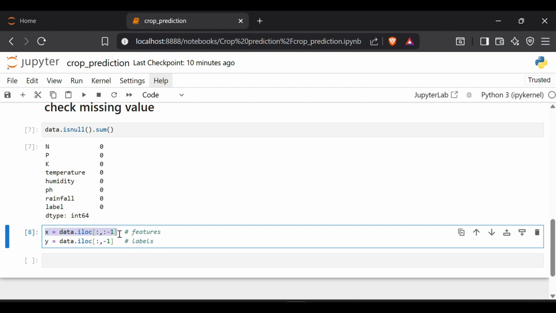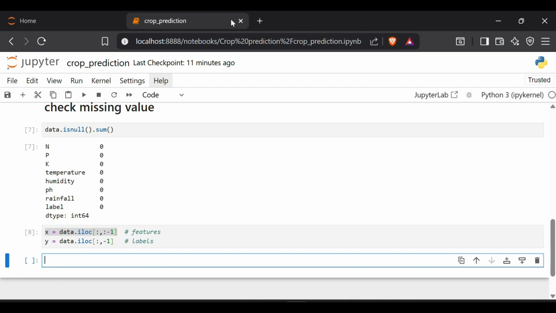X contains every column except the last, which are your features, and y is the last column, which is your target label, for example the crop names. This relies on the label being the last column. If the column order changes, it will grab the wrong fields. So as an alternative, I am going to write it differently.